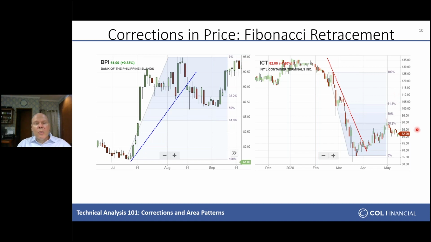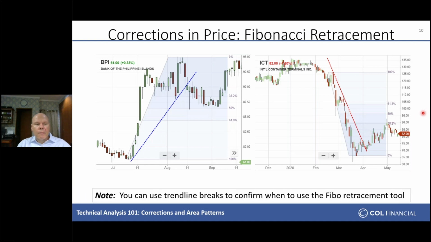And this is how we come around to use the Fibonacci retracement system to help you make an assessment of how far a stock could go, especially into a recovery or a correction point. So again, please remember the trend lines become very useful here. Because remember, if a trend line is not broken, you do not use a Fibonacci tool to try to see where prices will go. The trend line should be the one to tell you where that is. It's only when a trend line breaks that you use a Fibonacci tool.